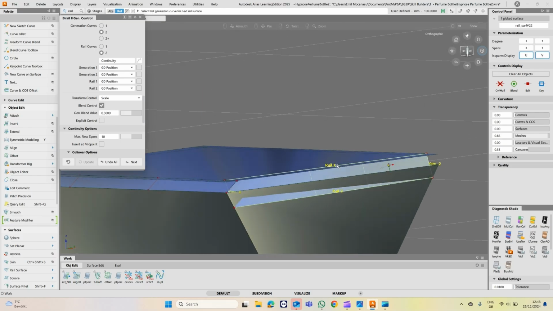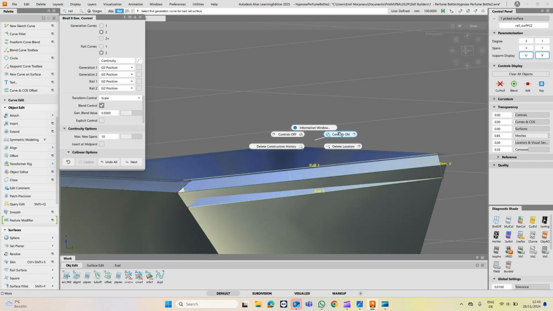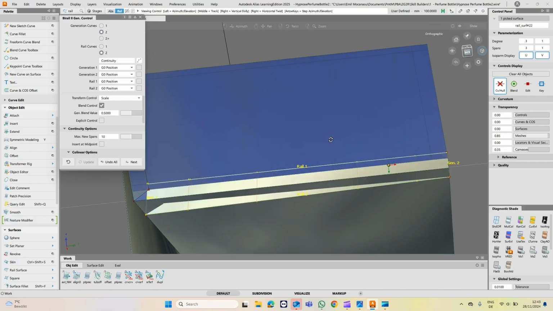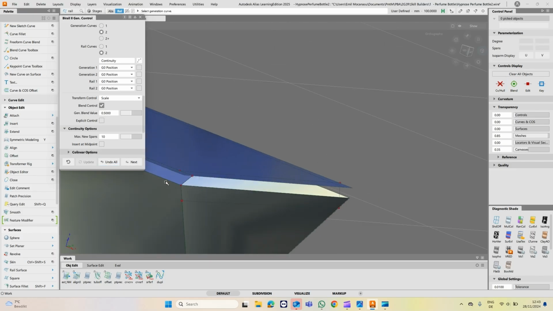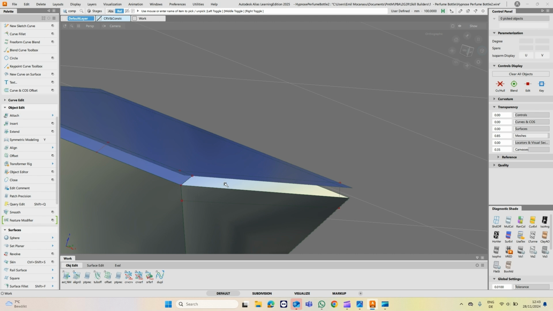And then that goes through like that. And it has a different CV layout. It's already better. But the bi-rail would allow you to control that.